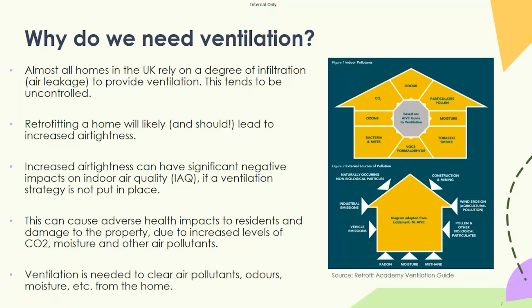So it's great that we had such levels of air tightness, but we did then need to upgrade the ventilation system to a continuous extract solution, and it completely cleared up all the condensation issues that we had, and the air quality drastically improved. So that's a really good example of going really far with air tightness, but not doing the ventilation in tandem.